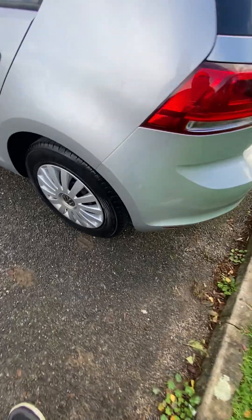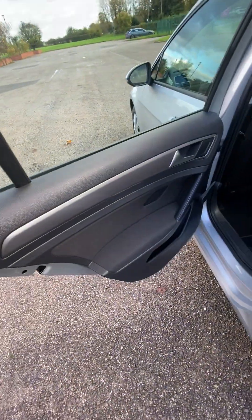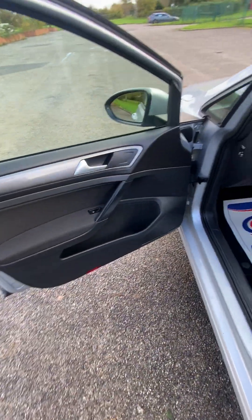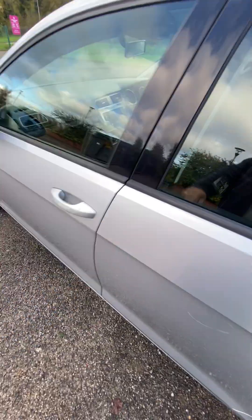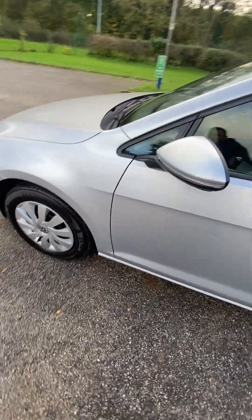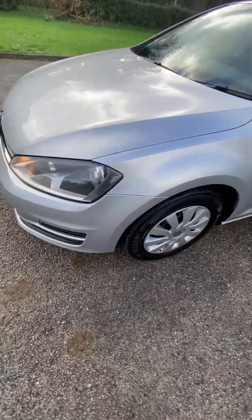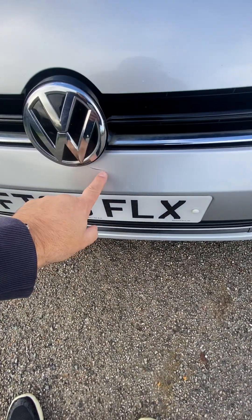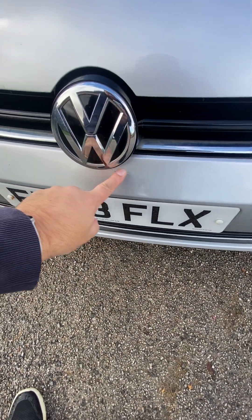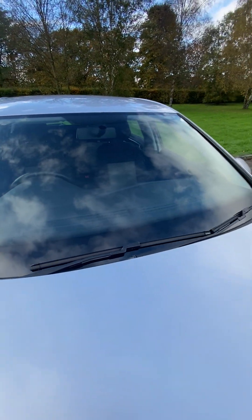Lovely and straight down the sides, no dents. Tyres all good. Trim's all good. Typical Golf — everything's solid, everything works. Front end's excellent, not really any marks. There's a split in the lacquer just there, but hardly any stone chips at all and the windscreen is excellent with no chips or cracks.